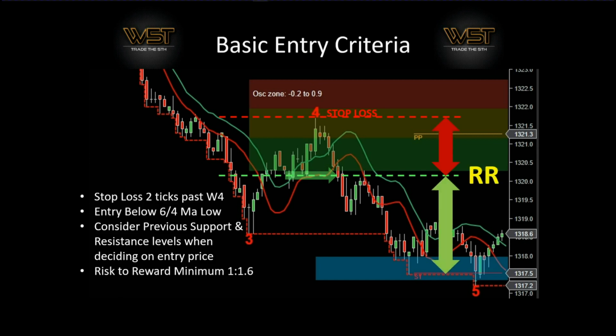And then the risk to reward. The gap between the stop loss and the entry, I class that as 1% risk on my trading account balance. Now the potential reward, the minimum that we say, is 1 to 1.6. So it's risking 1% to win 1.6% profit on your trading account balance. Now 1.6% doesn't seem a lot, but if you're winning on average 1.4%, say on 3 trades a week, you're doing around about 4% profit on your account balance a week just on this strategy.